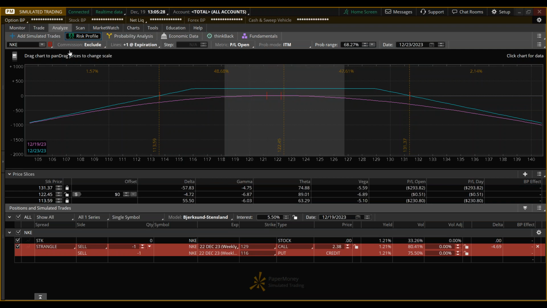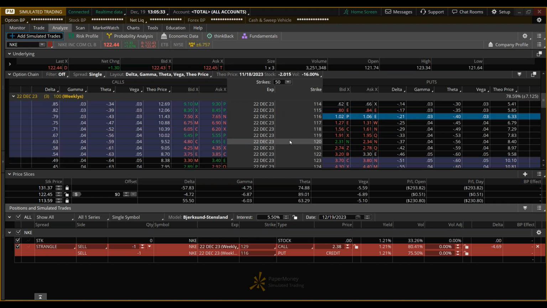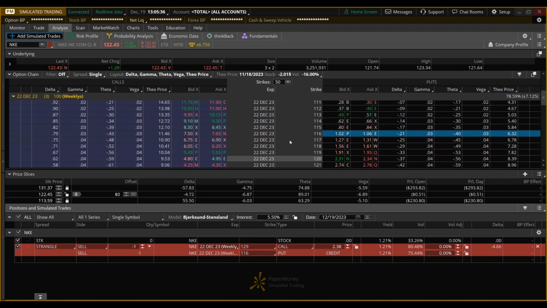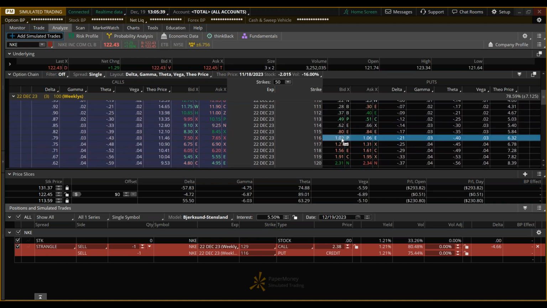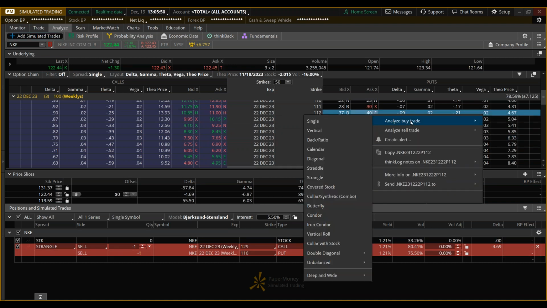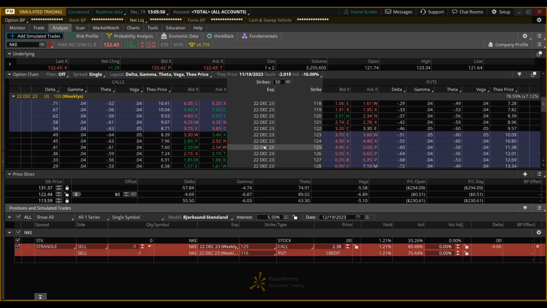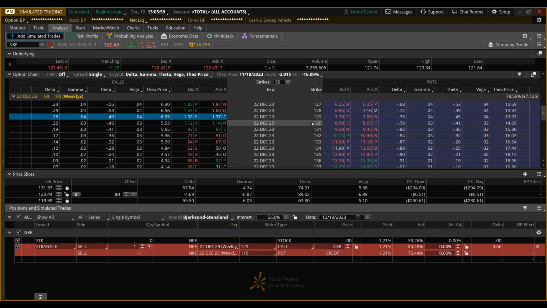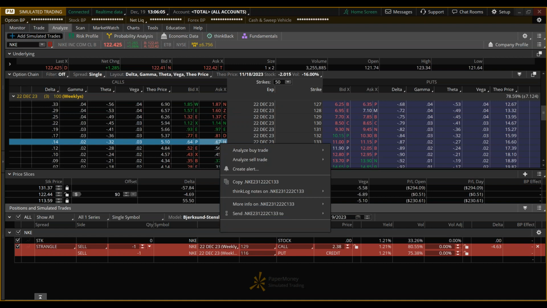So to convert this into the Iron Condor, Trader B is just going to say, well, you know what? I'm going to reduce my risk here, and I'm going to buy something. Let's go out to the 112. I'm going to go 4 strikes below our 116, and I'm going to buy that, and I'm going to go 4 strikes above our 129. Is that 4? 133, 132, 133. Yeah, I can still do math.